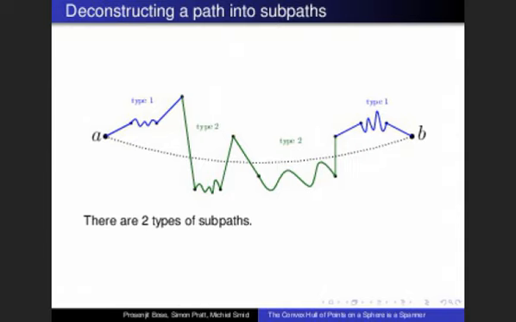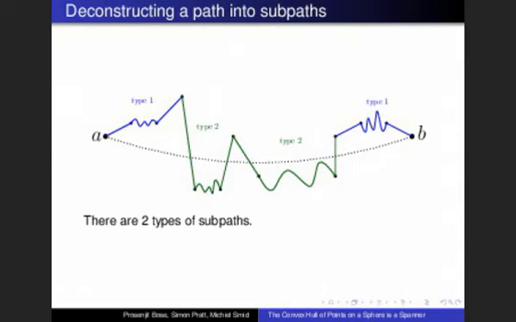So type 1 subpaths, all of their vertices are on or above the equator, or symmetrically they're all on or below the equator. It doesn't matter for the analysis. We just assume that they're all above. And then there are type 2 subpaths, where the beginning and end vertices of the subpath are on one side of the equator, and all the other vertices on the subpath, of which there must be at least one, which are between the beginning and end, are on the other side of the equator. So this proof is following the original proof, Dobkin's original proof, that the regular Delaunay triangulation is a spanner.